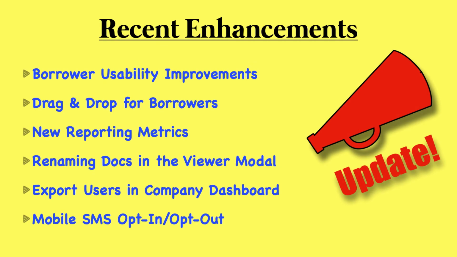As of this past week, we have had some enhancements. The borrower usability improvements. This includes a better UI for borrowers, which is a user interface, basically what the borrower is looking at when they're looking at the screen. So, especially if they have multiple loan flows, this will help them choose which loan flow they're actually trying to work on. You can rename the term for your loan flows instead of the term loans. You can go ahead and change that to something different. There are times we have other companies besides mortgage companies that use us, so this is especially helpful for those types of companies. And from your side, you'll now notice that you can include loan type and property address when starting a new loan flow.